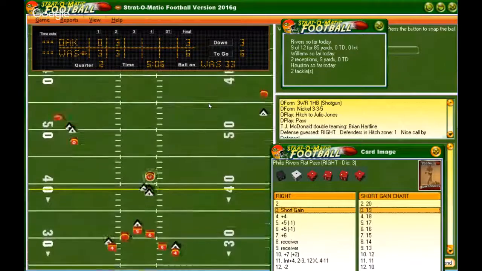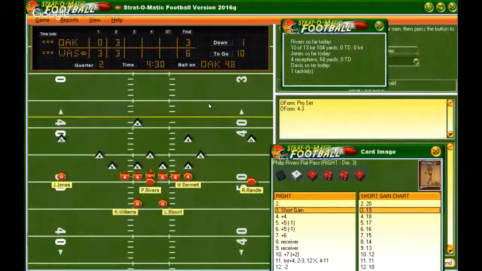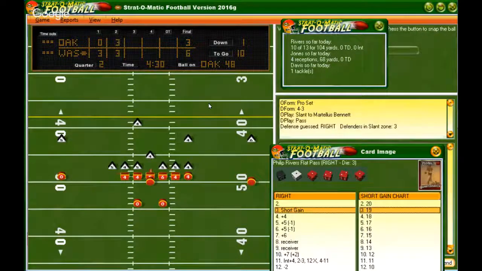Wow. Julio Jones picks it up across the middle, and he rambles 19 yards into Raider territory. And that is another 1st down for Washington. There weren't very many rolls on Phillip Rivers' card that would have netted a 1st down. He just happened to find a short gain. And Jones picks up 19.